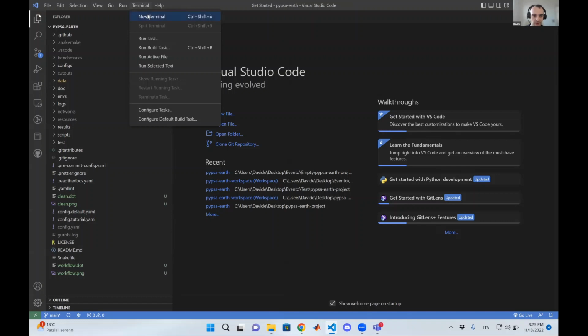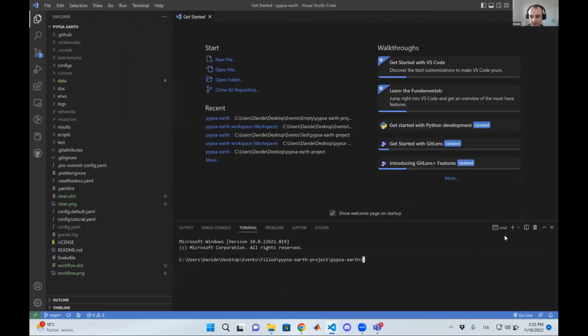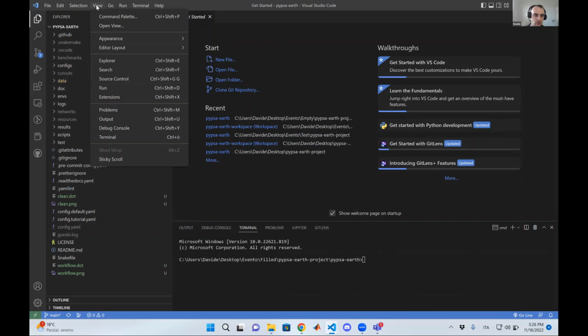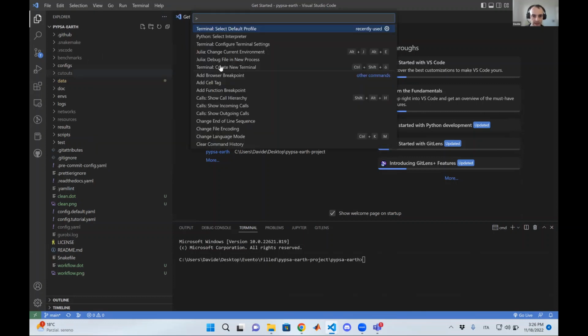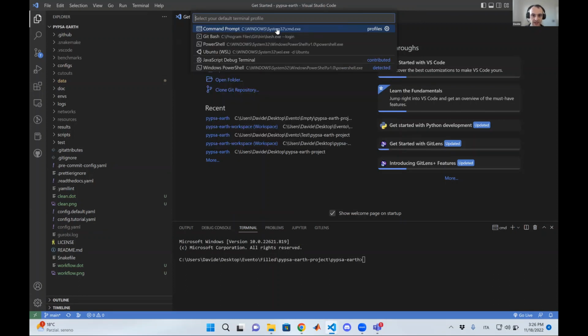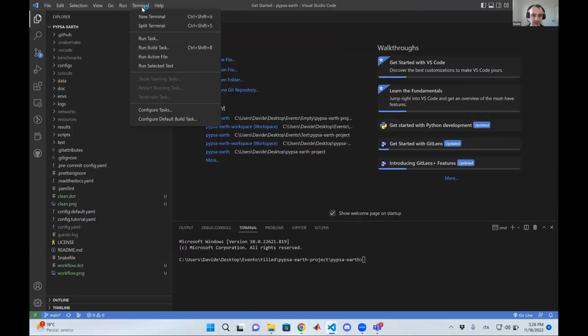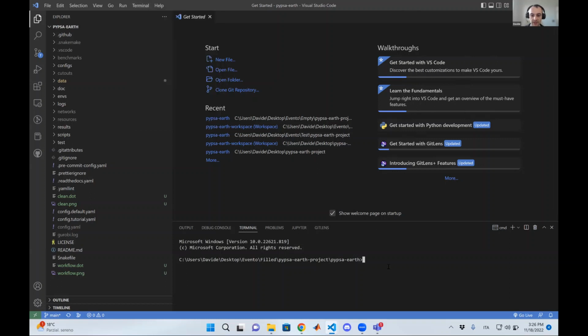To run the terminal, we do Run, New Terminal. In Windows, I highly recommend using the CMD prompt. By default, depending on how your Windows is set, the default may be PowerShell. To change the setting here, you can do View, Command Palette, specify Terminal: Select Default Profile, and you can select CMD. This is a command prompt. By doing this, whenever you do Terminal, New Terminal, CMD will appear. If you make any other choice, the other terminal will appear.